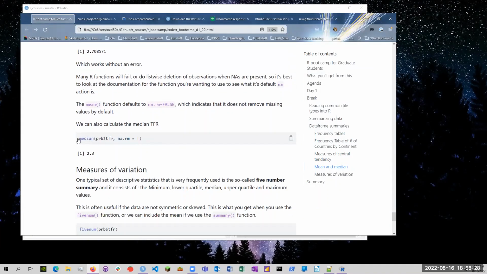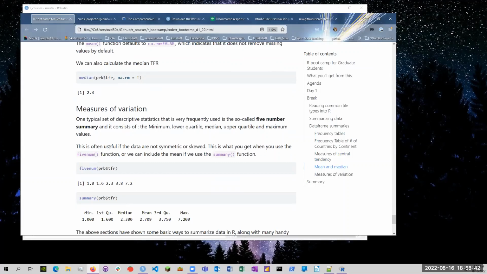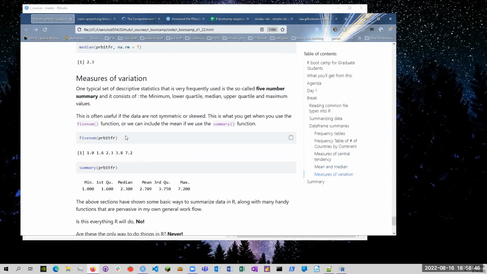Median is also this, the median fertility rate versus the mean, different measures of central tendency. Measures of variation, standard deviation, things like that. I mentioned this 5-number summary before. There's a function, fivenum, that produces this. It doesn't label anything very nicely, which is kind of a bummer.